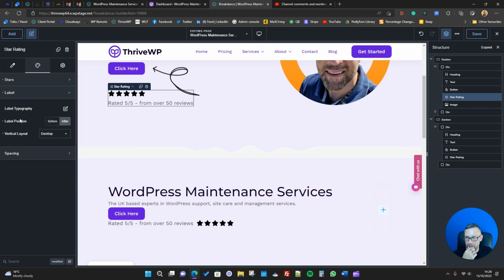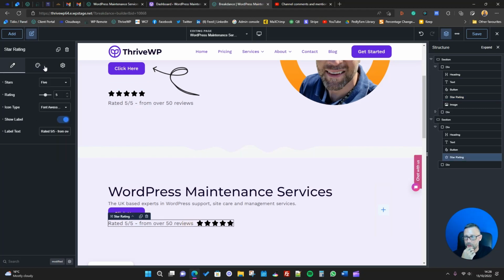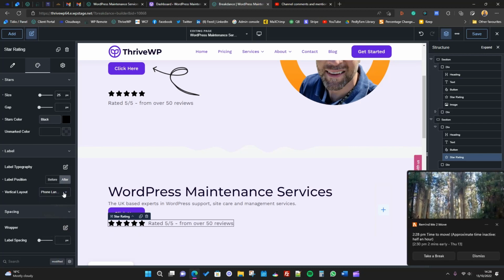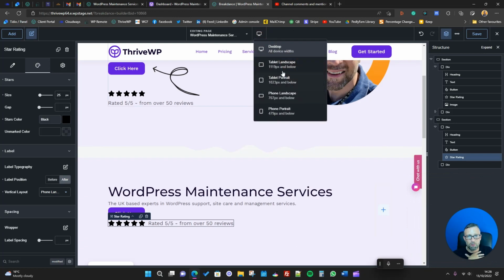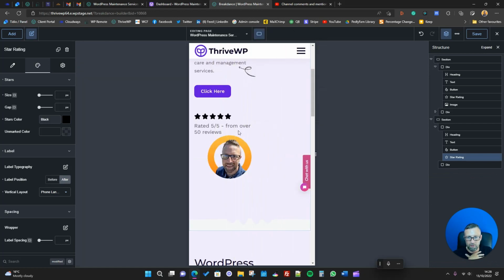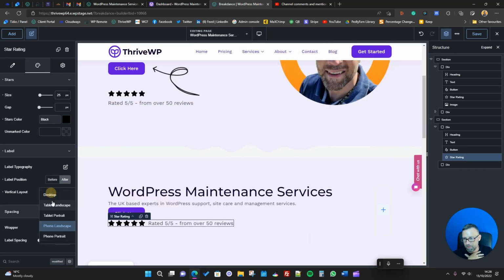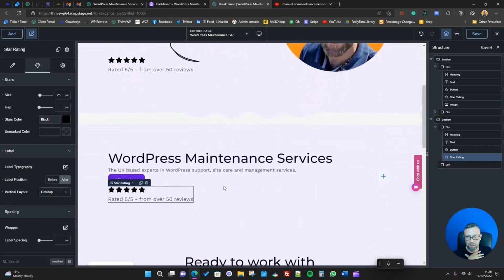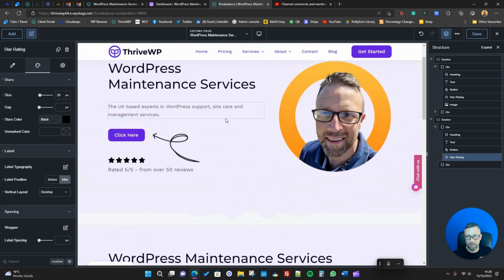So there we go, it's in the label. We go to styling, we go to label, and then we go to after or before. Then we can set a vertical layout on a particular device. We're going to go desktop, or you could change it at phone size, and once you get down to phone size, you can get that to change, as you can see there. So let's put it back up to desktop. We want that to apply from desktop straight away. Now we've pieced this together, but you can see it's taking up quite a lot of room, but we'll deal with that in a moment.